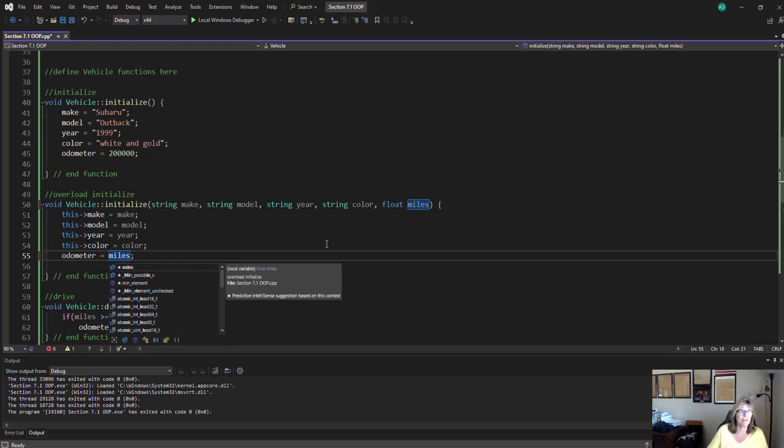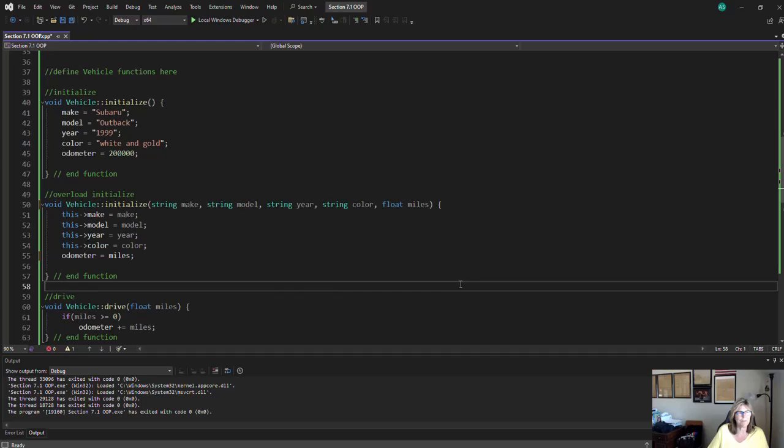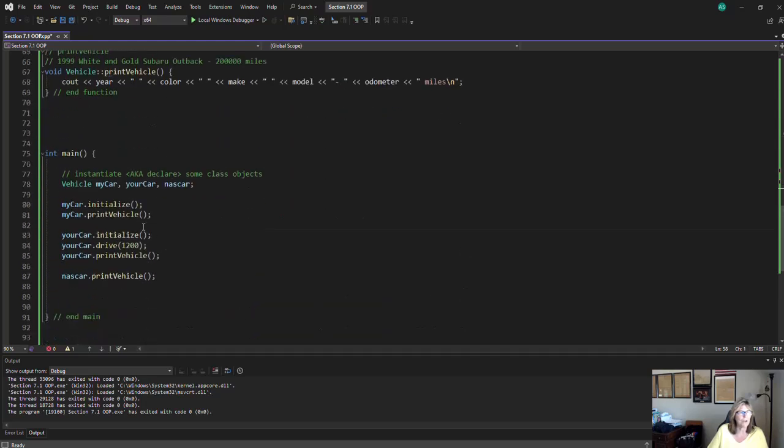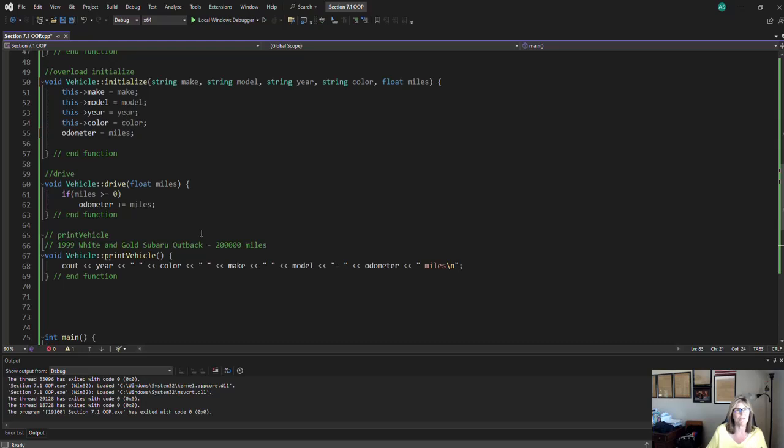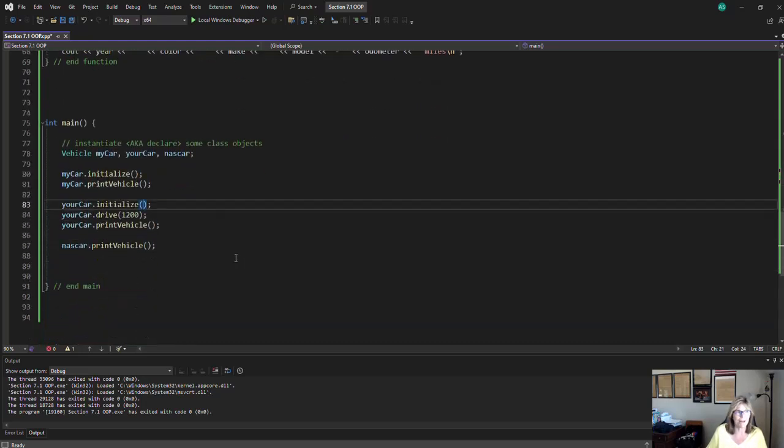All right, so let's initialize your vehicle, because I'm pretty sure you probably don't want your vehicle down here to be a Subaru Outback. So I'm going to have to pass some arguments to it, 5 arguments. Make sure that I have it in the right order with the make, model, year, color, and miles.